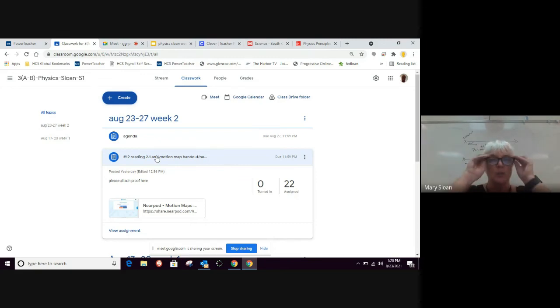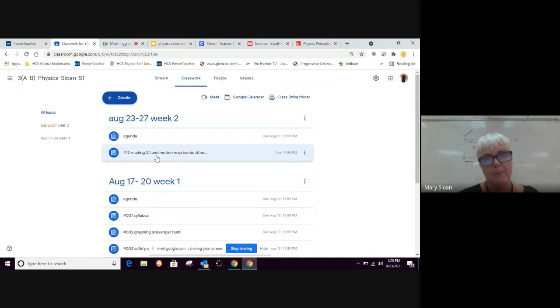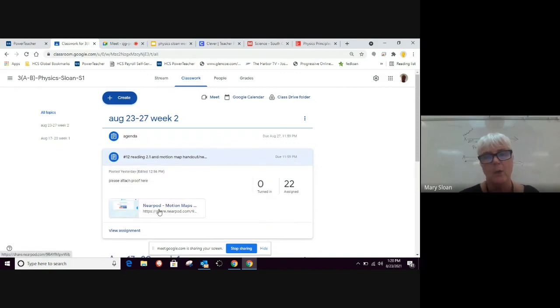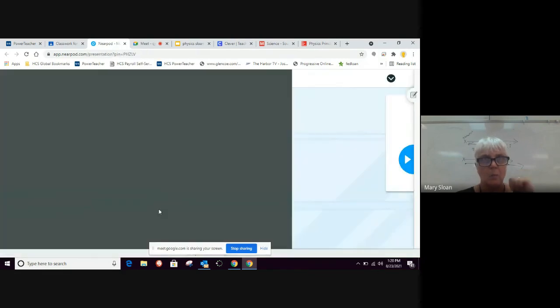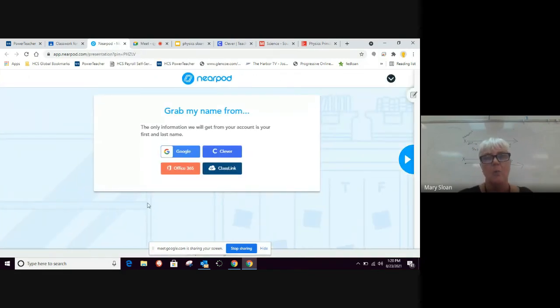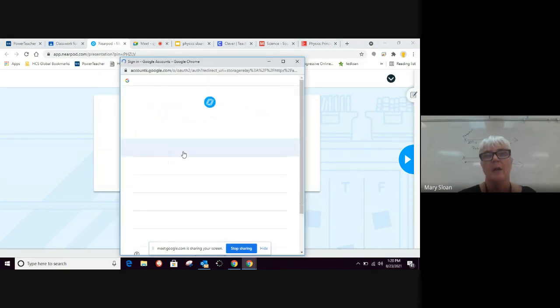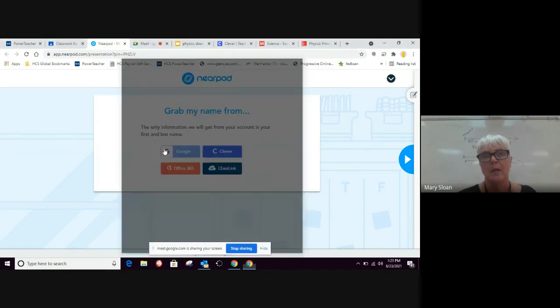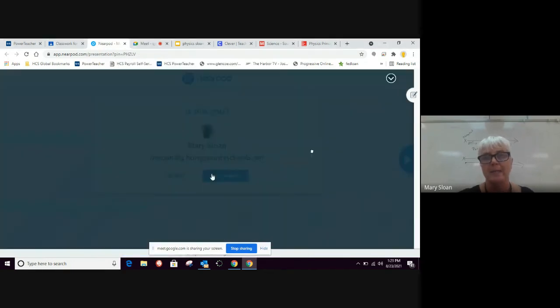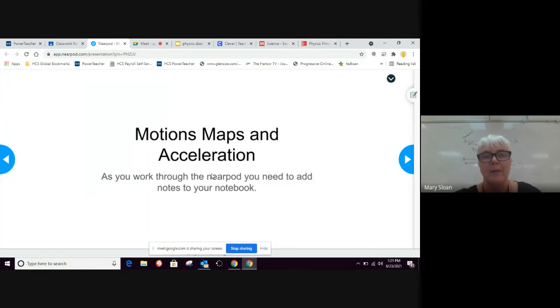And then what the students are doing, if you open up this assignment, you're going to see a Nearpod. Get off of here and go to the Nearpod, and you will need to do the motion map section. In your ISM book, you're going to have these questions along with your 1-pager, along with notes that you have taken from here. Make sure you turn all that in today. I think I put it on there by 3 o'clock.